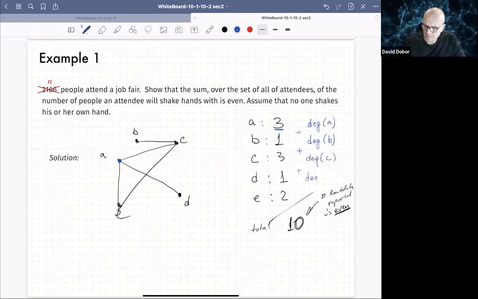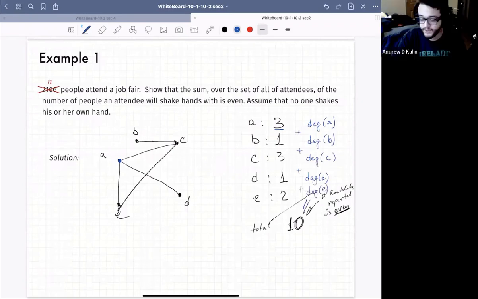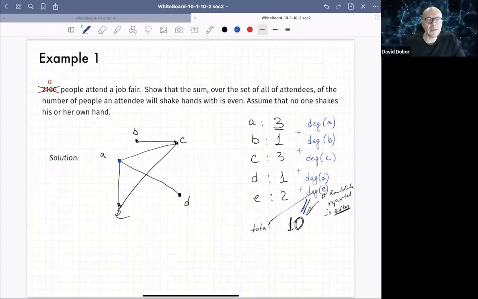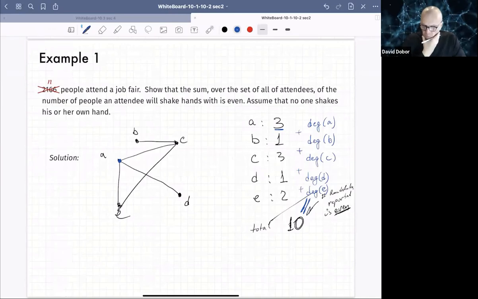Why is that the case? Because 2 people take part in each handshake. Okay, and good point. Because if you increase the degree of one vertex, you're increasing the degree of another. So you add 2 to the total every time. Oh, that's a good point. Those ideas will come up in constructive proofs. That answer needs further clarification, but it's a good one. But let's argue differently.